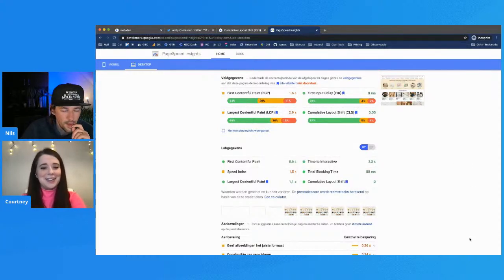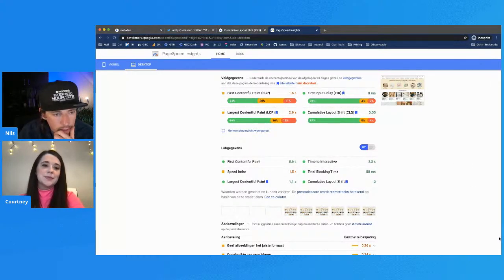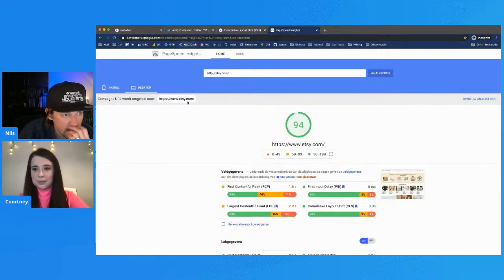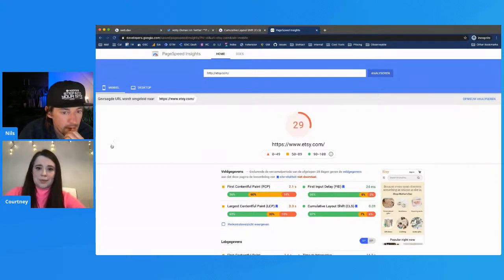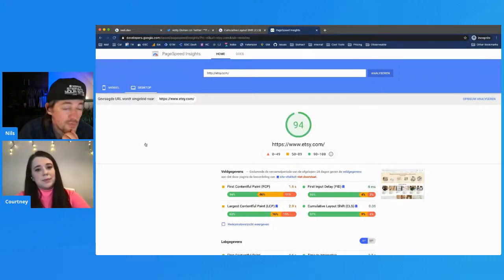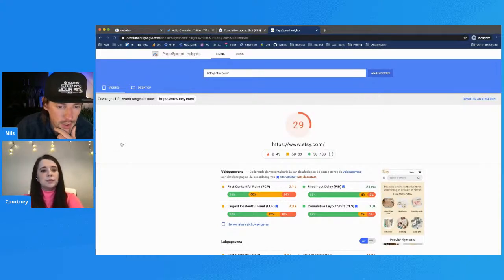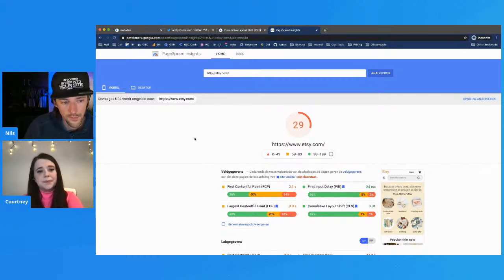Yep. And there was a good comment indeed. In PageSpeed Insights, you can look at mobile and at desktop, and oftentimes desktop is great, while mobile is much worse. So there's already a big difference between mobile and desktop views, but also it's case by case, what's important to your website, to your business, to your bottom line. Do you have mostly mobile users or desktop users? These are all things to take into account when improving your performance.